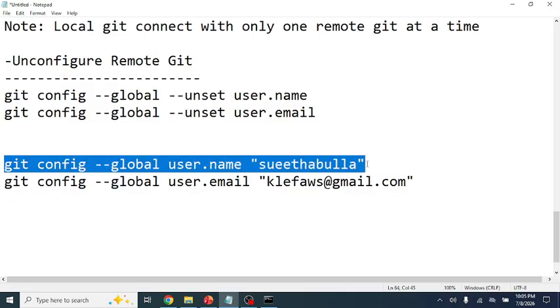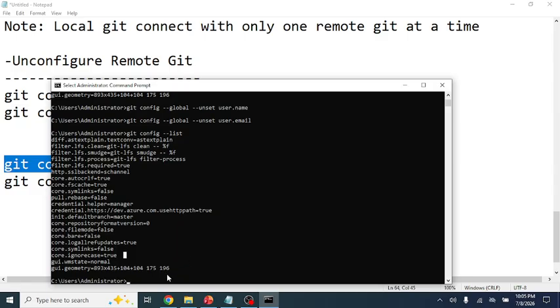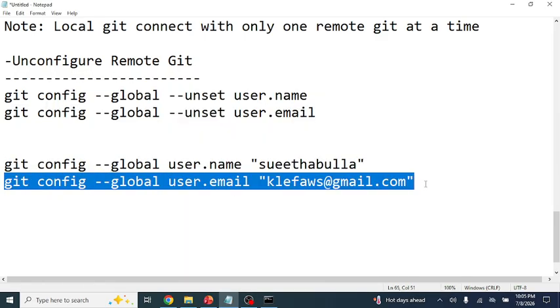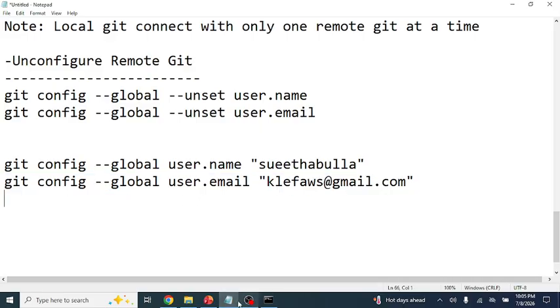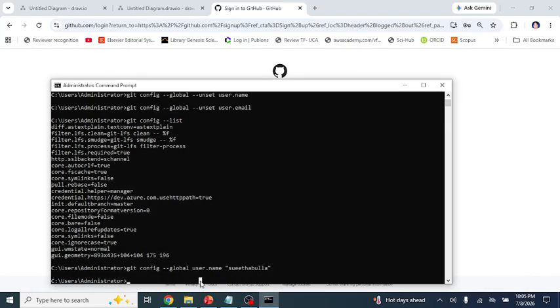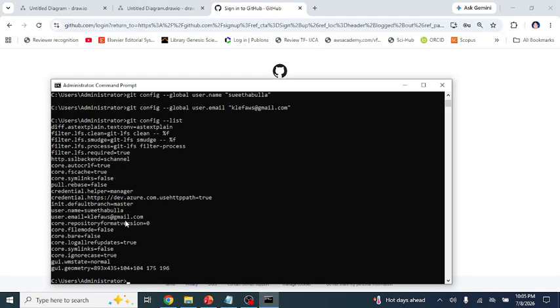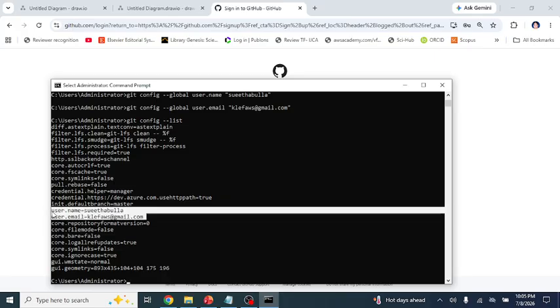Now configure this GitHub credential here. Check. Now see here, these two values, this account is connected.